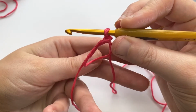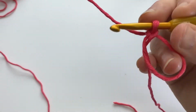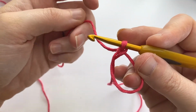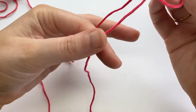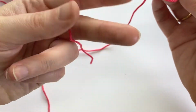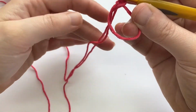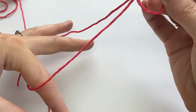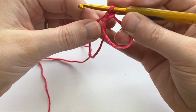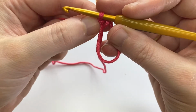So first thing we need to do is make sure that we've got our yarn attached to our ball, and that we're not crocheting with this loose end, because I've done that so many times. I've started crocheting round and then thought, oh no, I've actually used the piece that I'm going to pull, that I need to cut off.